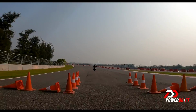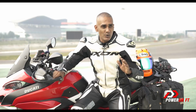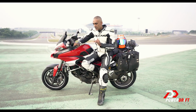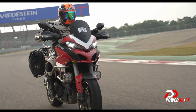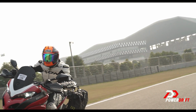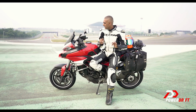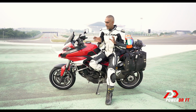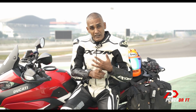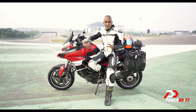Well, initial impressions, 15 minutes of fairly hard riding on this bike out there, and I can tell you that we can calm down. Initially, I think my previous tires had a more aggressive profile than these. These are a flatter profile. So I thought that entering the corners, especially at slow speeds, took a lot more effort. But once you got over the feeling change, after that, I had total trust in this tire. And I think this is maybe the third or the fourth time I've got my knee down on the Multistrada. So from that perspective, the amount of grip it had, the amount of confidence it gave me, how natural it felt to ride, on all of these parameters, I think the Centauro STs are doing fine.